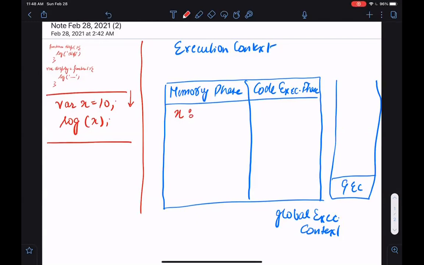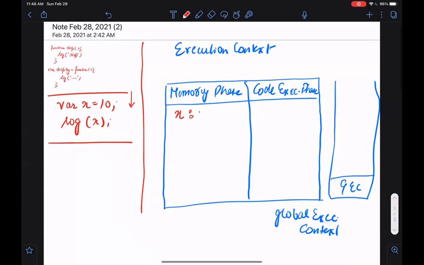The value is not 10, because the assignment is a part of the code execution phase. I'll print it out in front of you. So what it assigns is undefined. Undefined is a keyword which means nothing in JavaScript.